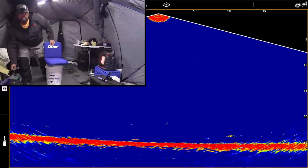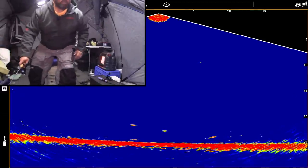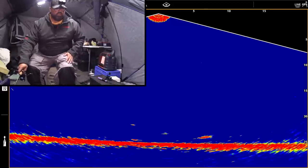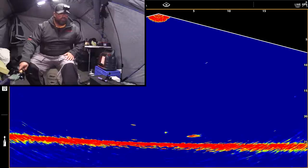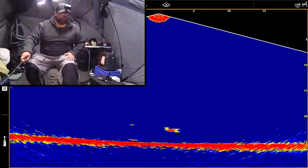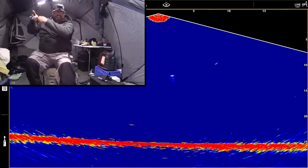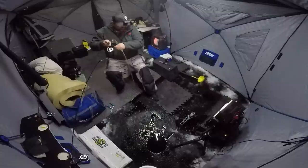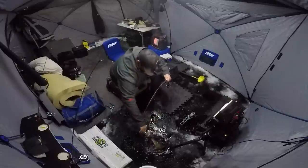Starting to be later in the night here. It's almost dark. And I hadn't had any activity for a while. I was just gonna make a sandwich here and I looked over and there was a fish cruising in. Decent one too. Nice. It hasn't been hot and heavy, but I have caught some fish anyway, which is always good.